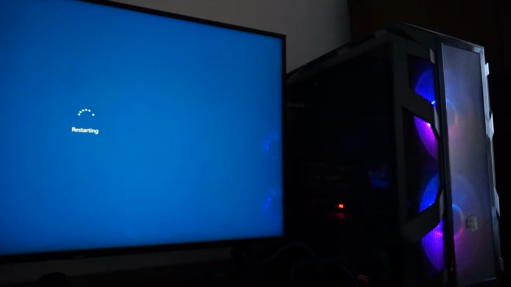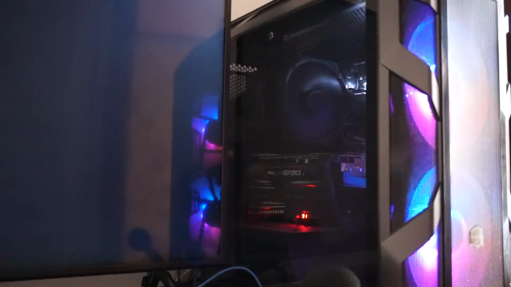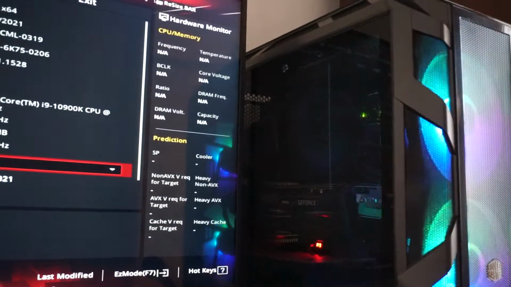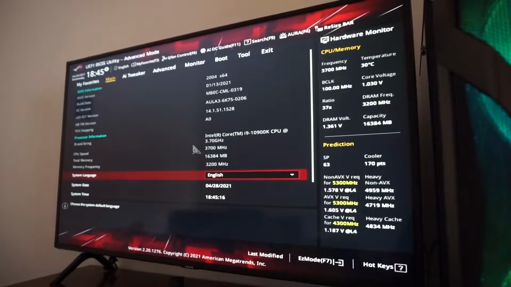Restart the PC. Press delete. And right now we're in BIOS.